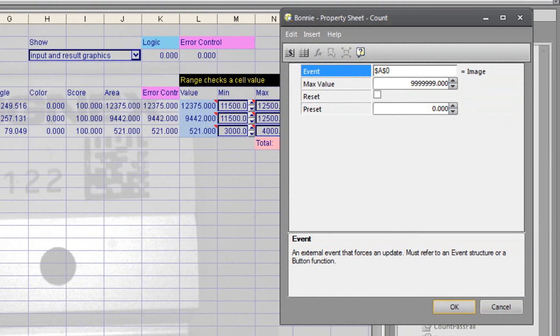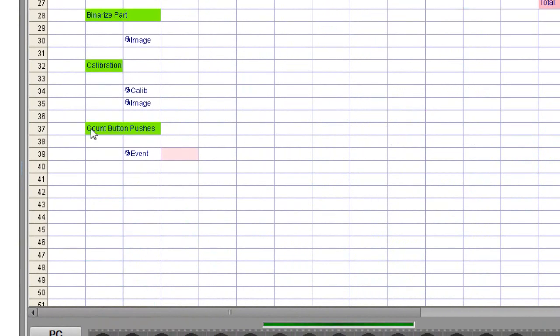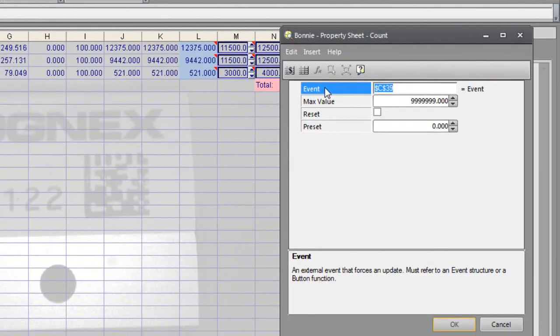Acquisition. So if all of a sudden I turn it online because I'm continuous and you see this number start going up, up, up, up, you know you left it on A0. But that's not the event I want to capture. What's the event I want to capture? The button push. So I'm going to double click on event and reference that event that I've just created. One of the things I love about these tools is they tend to look for the name of what's sitting on your spreadsheet. So it kind of helps you find it.